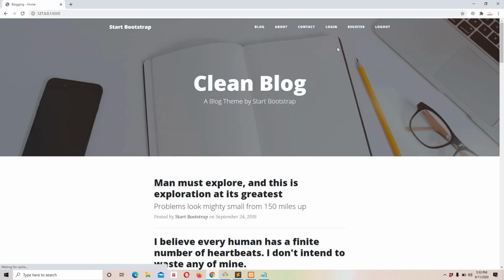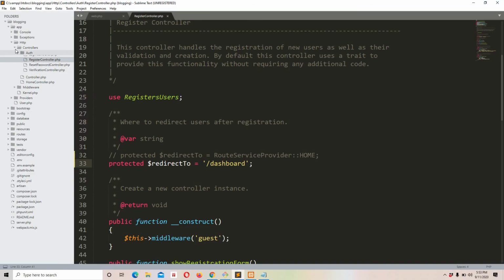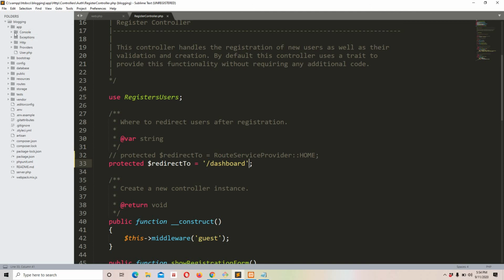I will move to root directory, and now you can see it is showing again and again this login and register links, which is not a good practice because I already logged in and I already have an account, so I should not see these links. Instead, I should only see this one. So we are going to implement a logic right here so that if a user is logged in, don't show these links, and if a user is logged in, just show this link. Okay, so let's do that, and for that I will once again close this right here.